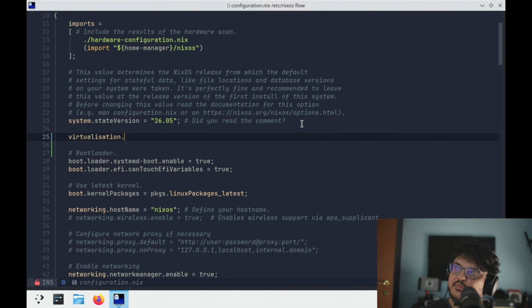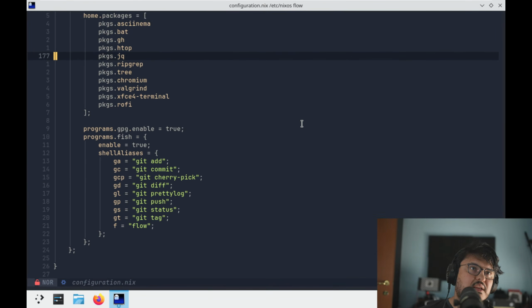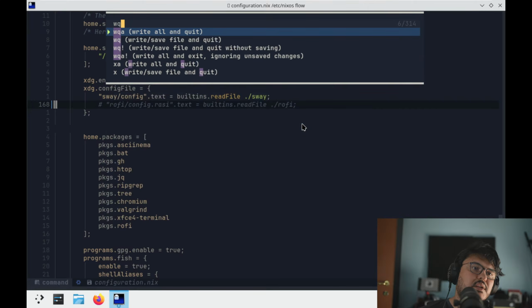Man, the English spelling again. Okay, you know what? Let's say that there is no Rofi config file for now, and let's call it a day.